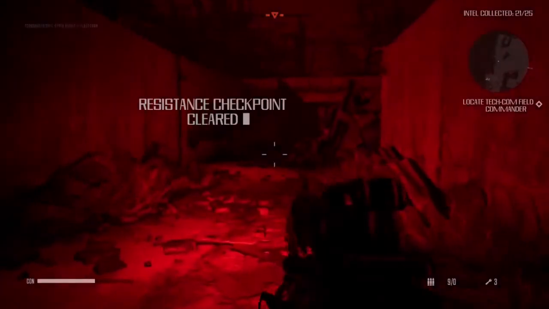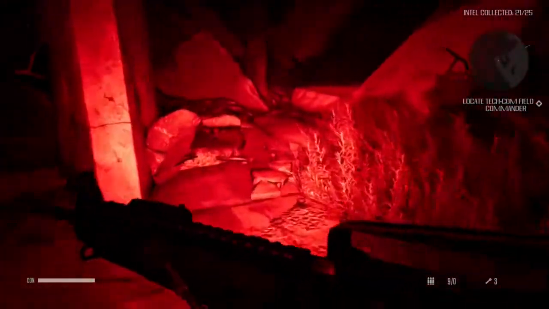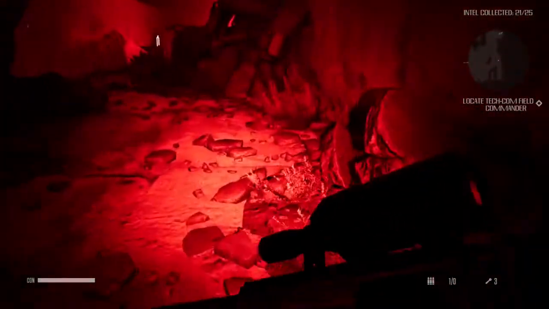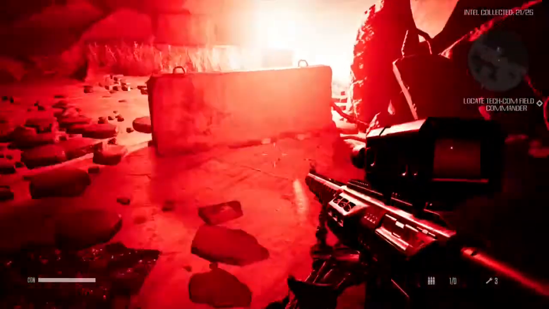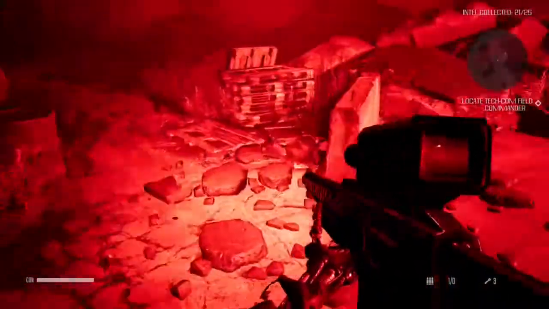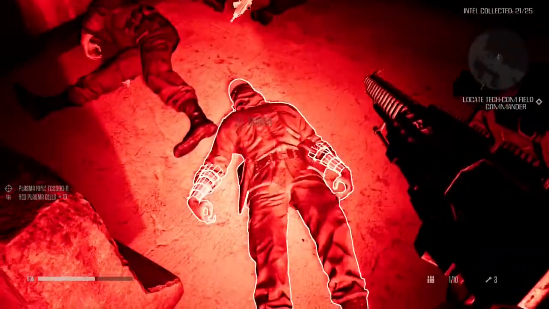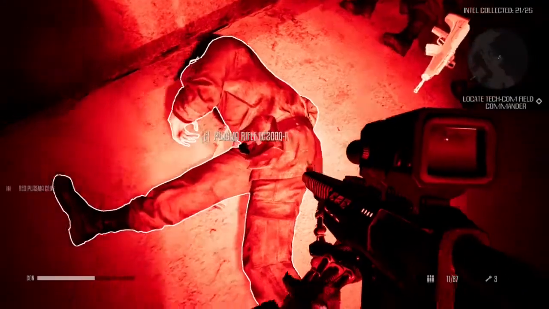Resistance checkpoint cleared. It wasn't even on the map. I literally just discovered it because of Terminator vision. Was there anything over here? I don't think there was. No. But now my sniper rifle will come in more handy because they were using energy weapons. Search your ass for energy cells.